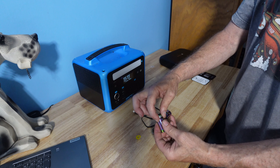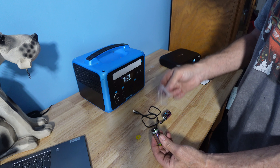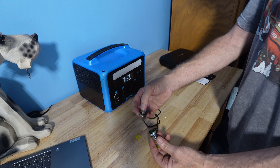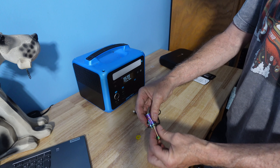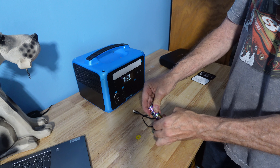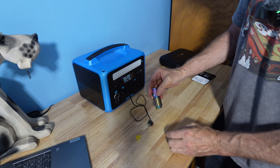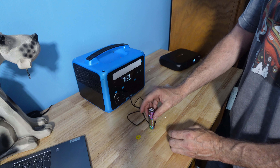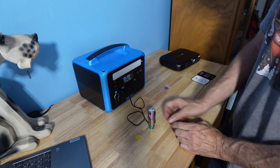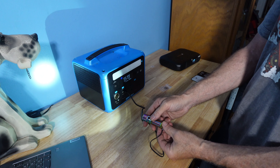The replaceable o-rings are on the outside thread; the two spares are located in the bag. Place back on the body of the flashlight and lock down securely. Plug in the USB-C to the output and place on the wireless magnetic charger, then allow the unit to charge for the first time.